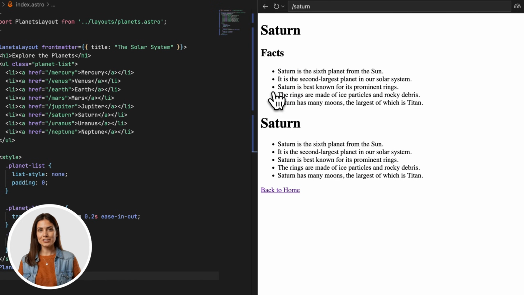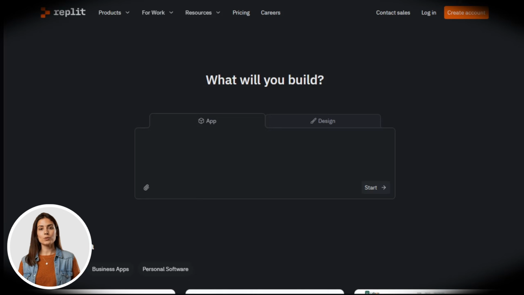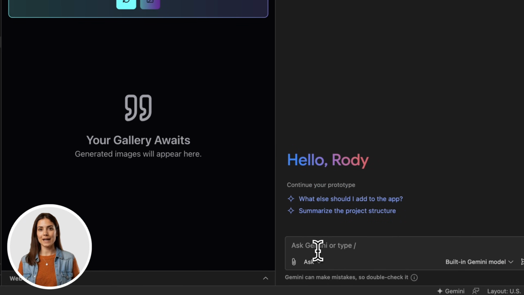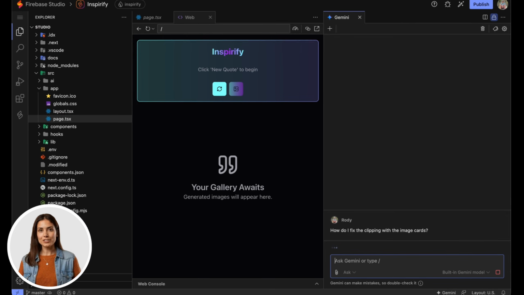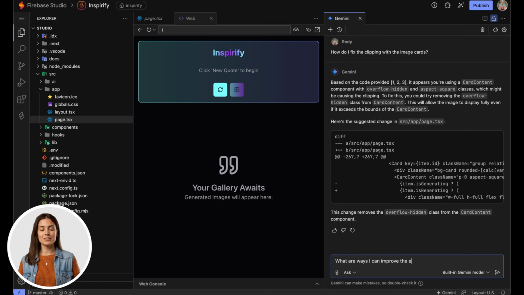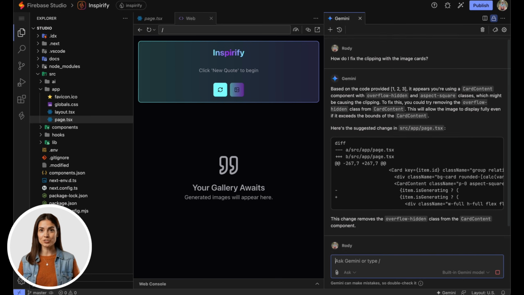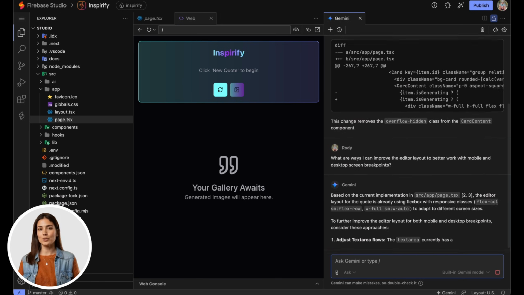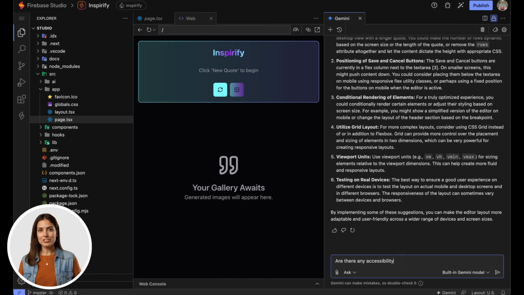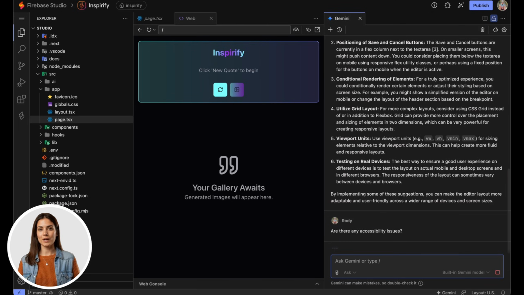The other tools in this space are also evolving fast. You've got Bolt.new, Lovable, Replit, and others. They all do similar things, but Firebase Studio has some unique advantages. Direct integration with Google's AI models, built-in Firebase backend services, free tier that's actually usable, and the fact that it's backed by Google means it's likely to stick around and keep improving. Compare that to smaller startups where you're not sure if they'll be around next year.